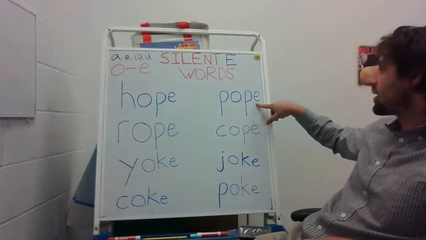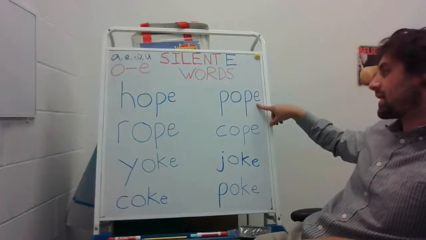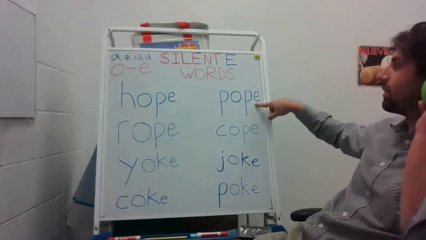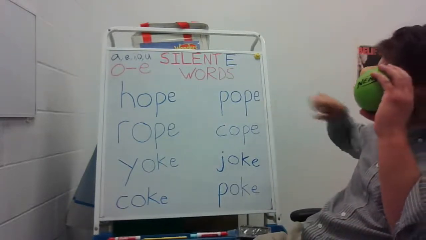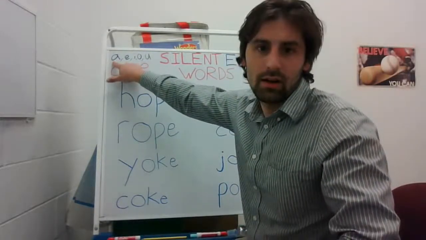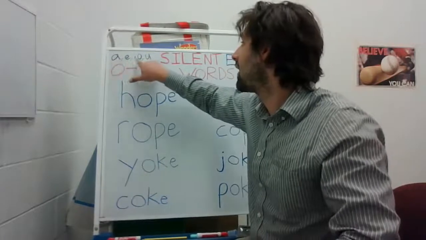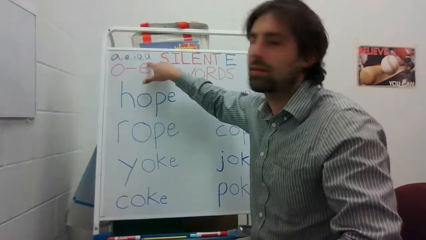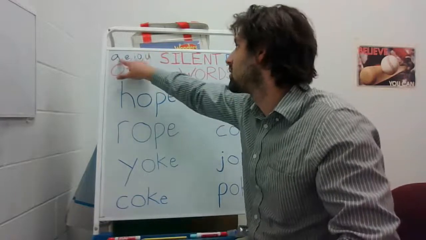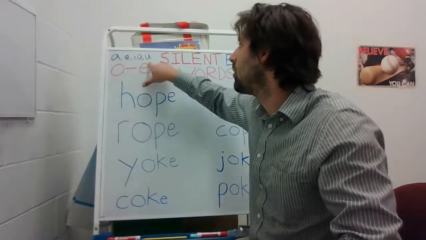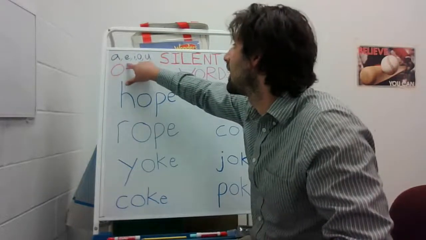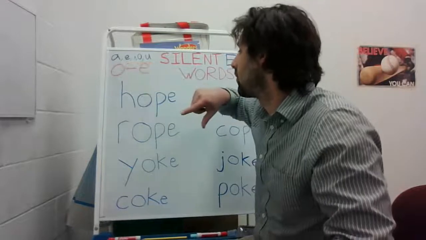But what it does do is it controls the sounds that other vowel letters make. What the E does is it makes the vowel letter in the middle of the word say its name. So these are our vowel letters right here: A, E, I, O, U. And sometimes Y, but we're not going to talk about Y today. Y is a conversation for another day. So A, E, I, O, and U are vowel letters that the letter E makes say their name when they're in the middle of the word.